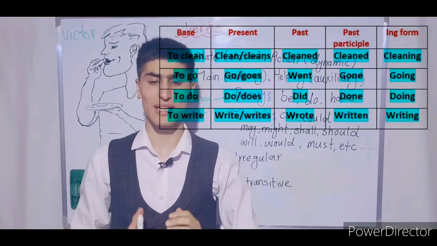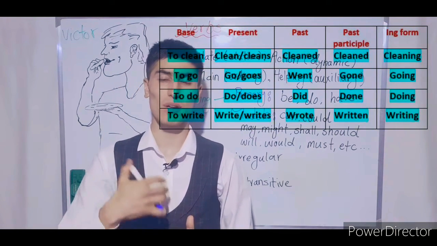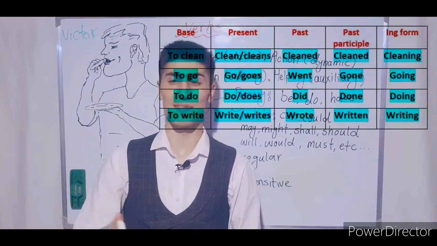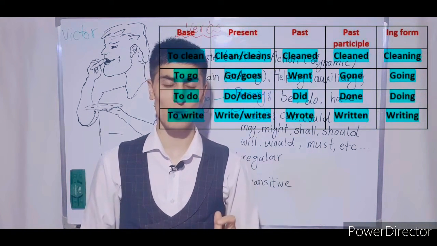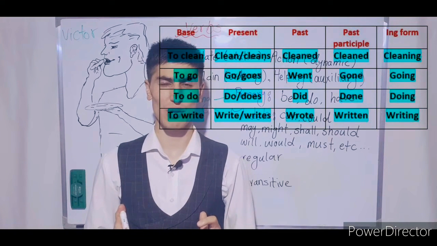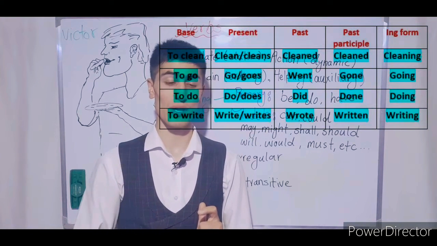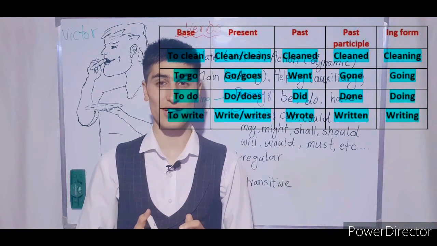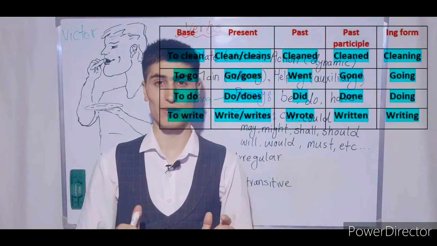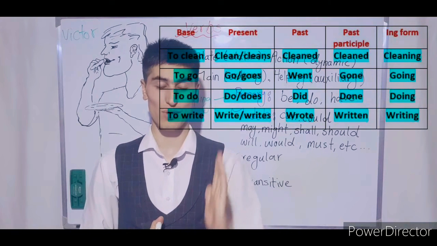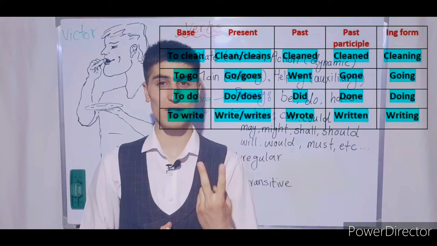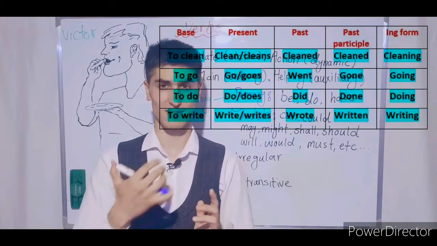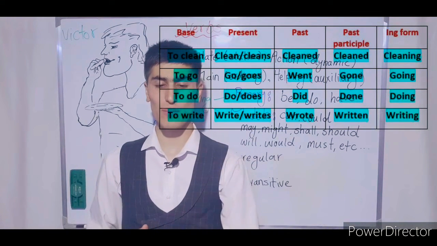As an example, we can have clean. Now clean, the base form, and then we can have the present form, clean or cleans. So you know that in simple present tense, we use S or es with third person singular subjects. And with plural subjects, we don't. So in present form, we can have 2 forms of this verb, clean and cleans. Let's go ahead. And the next form is past.